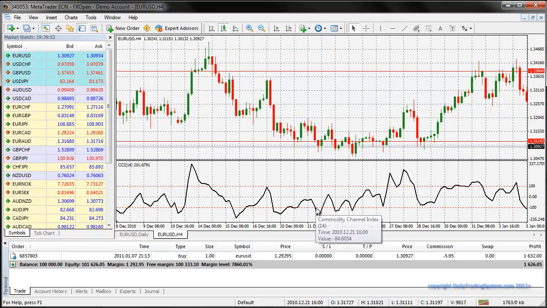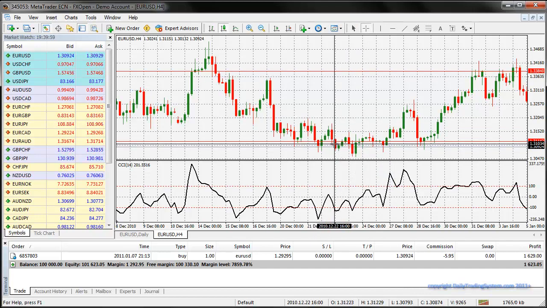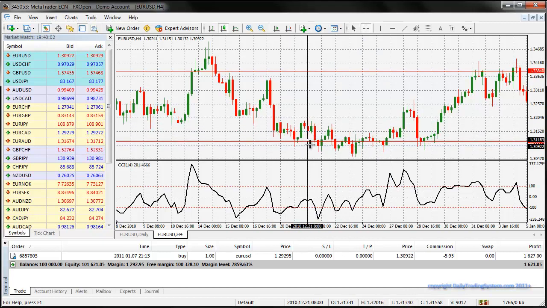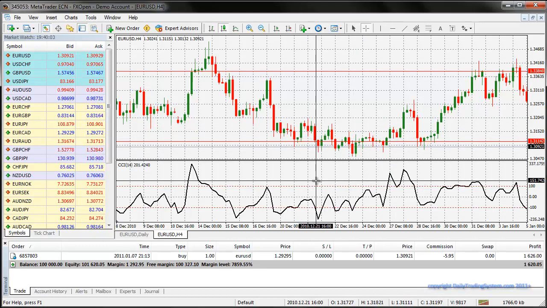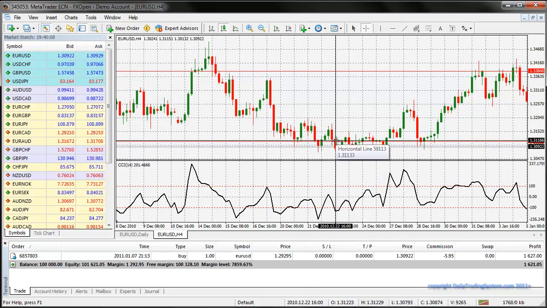Alright, let's take a look at a sell trade opportunity. Here is a sell trade opportunity right here. We've already seen the market from this point onwards back, and we can see there's a bit of congestion there. If we took one of these sell trades, we really need to say to ourselves, well, hang on a minute, is this going to come down any lower?